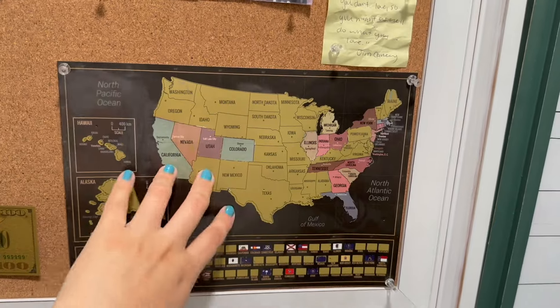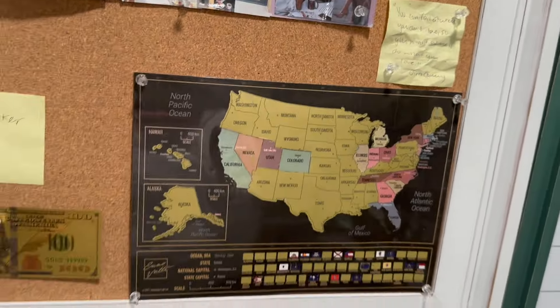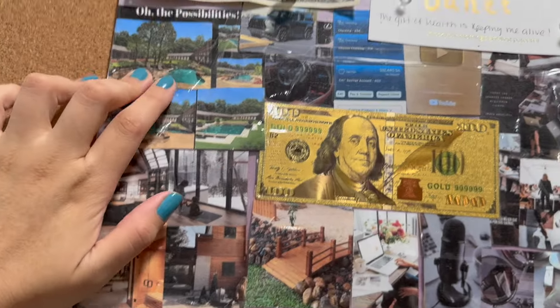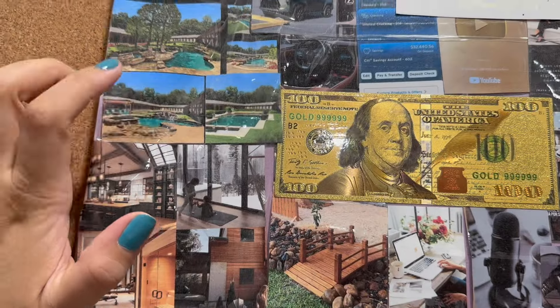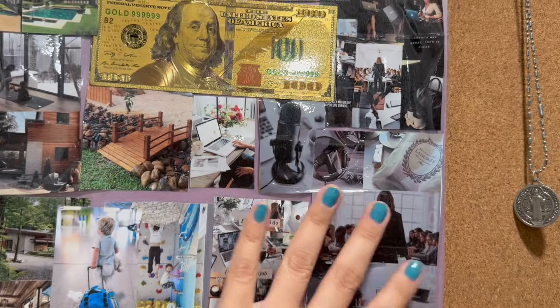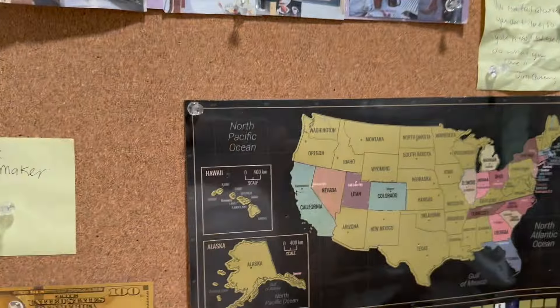I have my vision board. These are all the states that I've been to — I used to be a big travel person, I love traveling, but I'm not as interested in it as I was in my 20s. I also have another map of all the countries I've been to. I want to start traveling again when my kids are a bit older. The vision board has our dream house — we were very close to purchasing it but it didn't happen. I also have traveling goals, running my own business and blog.